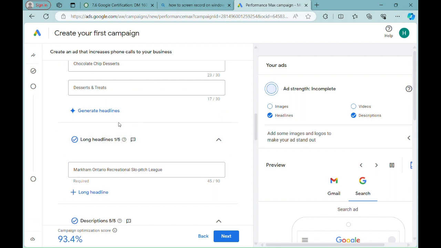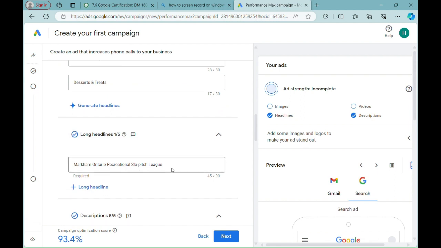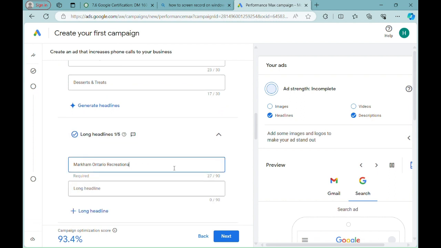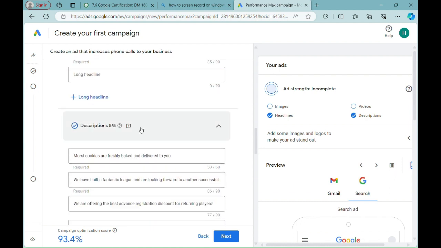Here you can put some headlines. So, cookies freshly baked and delivered. And you can put more if you want. And then you can put the description. Obviously it still thinks it's a baseball league and it's not, so let's fix that.